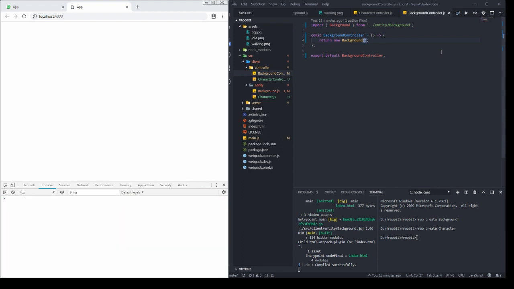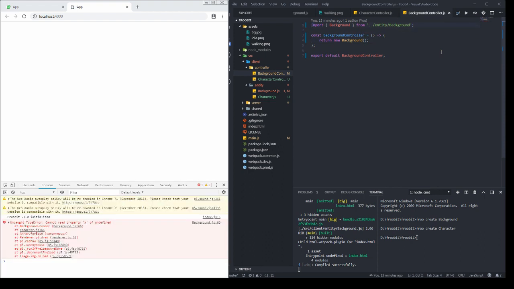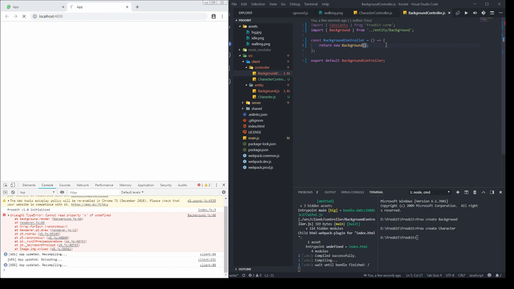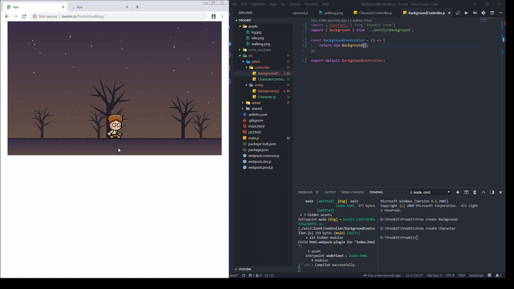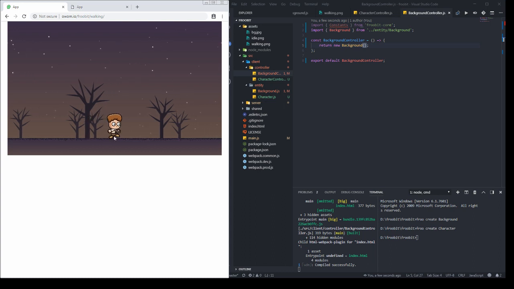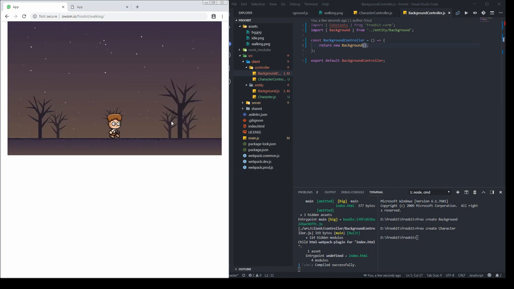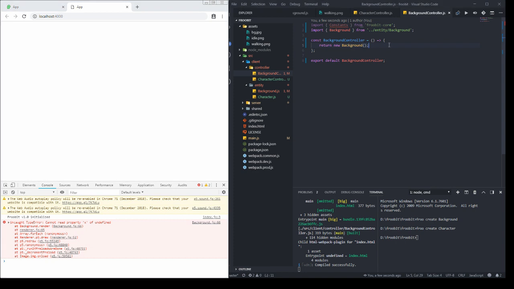First of all, we need to import constants from the framework, and we need to instantiate the background with a translation direction. Our background, as you can see in this example, has to move in one direction, horizontally, no vertical movement.